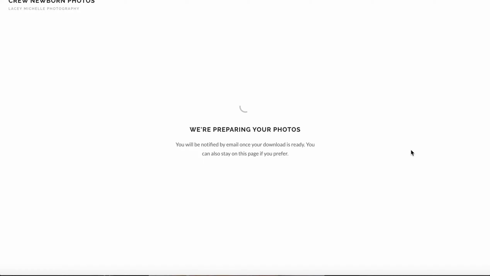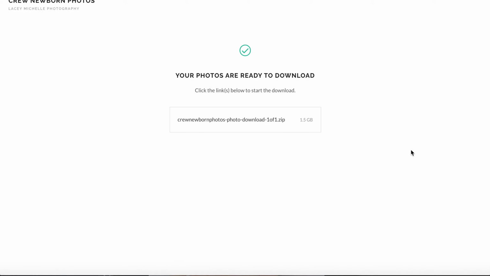So obviously you saw that you can order prints through this gallery. I do recommend that people order prints directly through me. A lot of people will go to places like Costco or Shutterfly, and unfortunately the quality at these types of printing places just isn't going to be as high quality. The printers they use just aren't high quality, and so you spent this much money on the photography, you might as well spend a little bit of money on getting them printed out at a really great quality to reflect accurate colors and saturation and all of that.